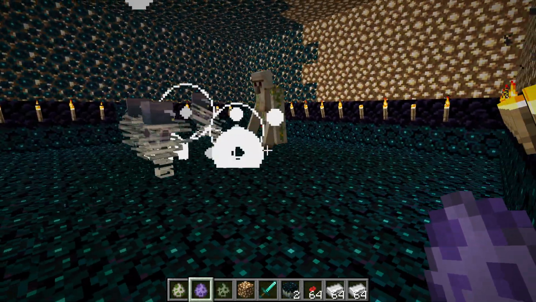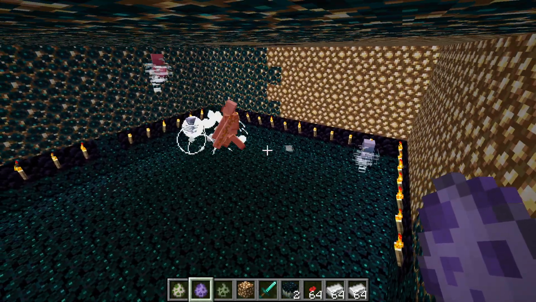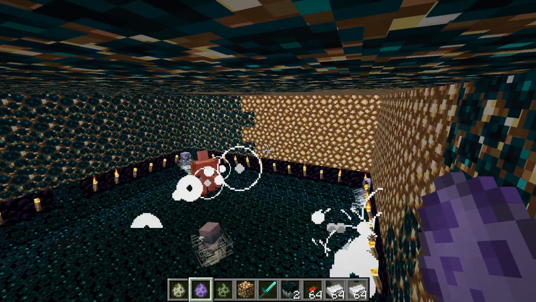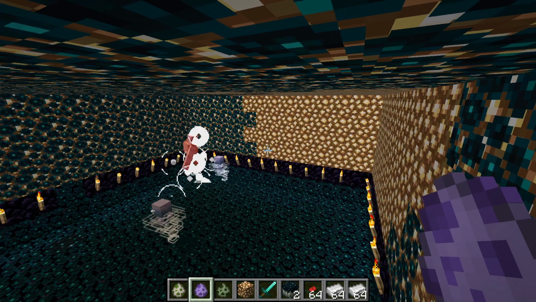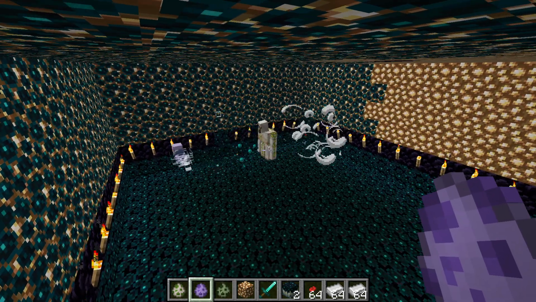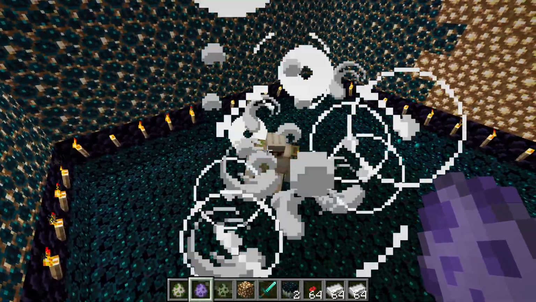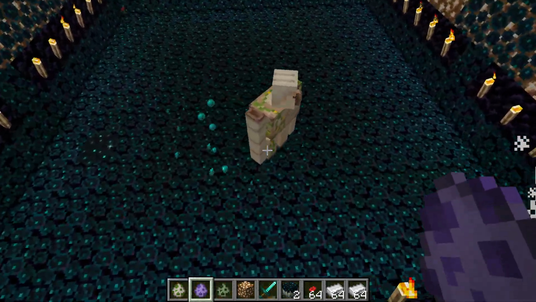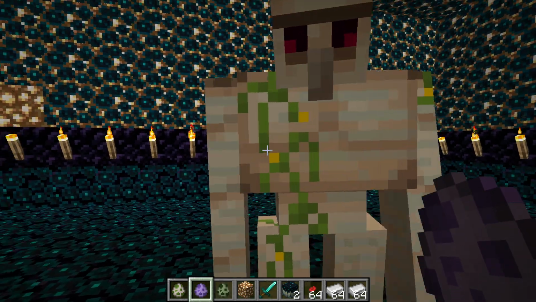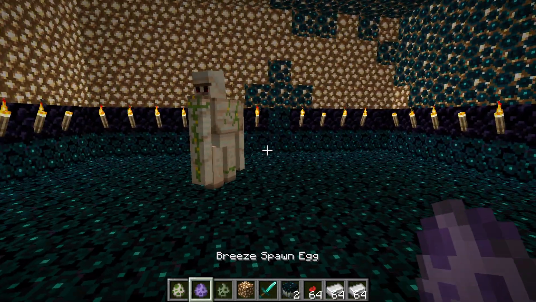1, 2, 3. Hey, look at that madness. The golem is being played right now. Look at that, look at that. So he got one. Got one. And he got all three of them. Okay, our golem is pretty strong. I don't know if those breezes even do any damage. They did a bit. Very tiny bit.